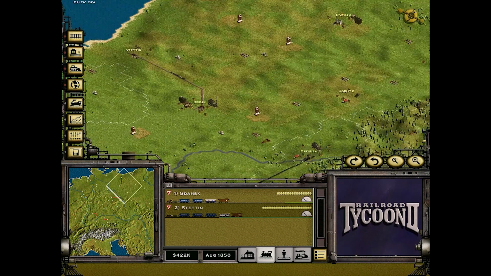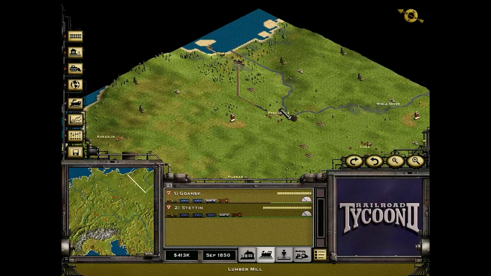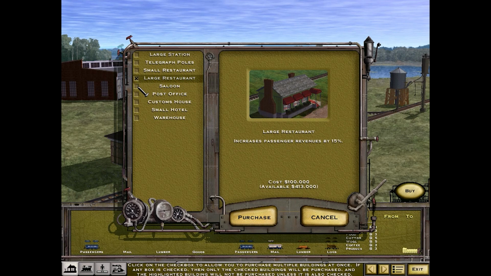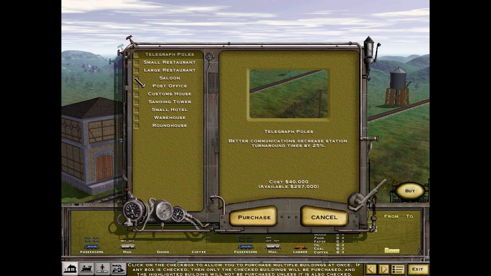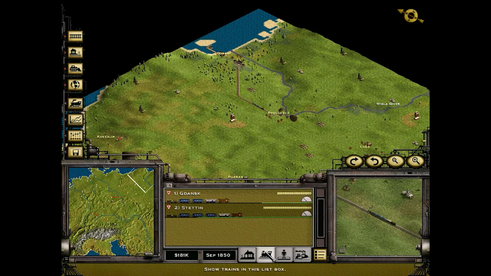Okay, we've got you over here. Where else have we got over here? This is quite profitable looking. That is interesting. We should probably get large restaurants going straight away. Large restaurant saloon. And a large restaurant saloon. There we go.